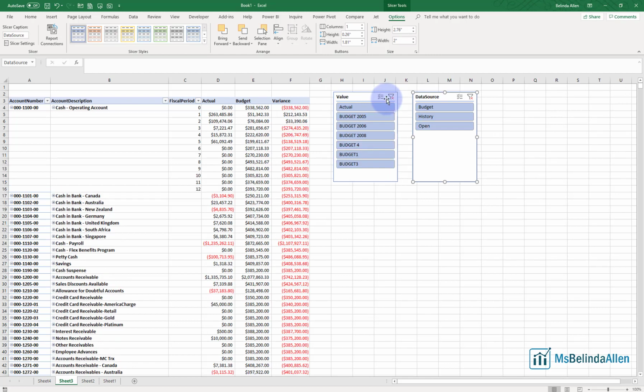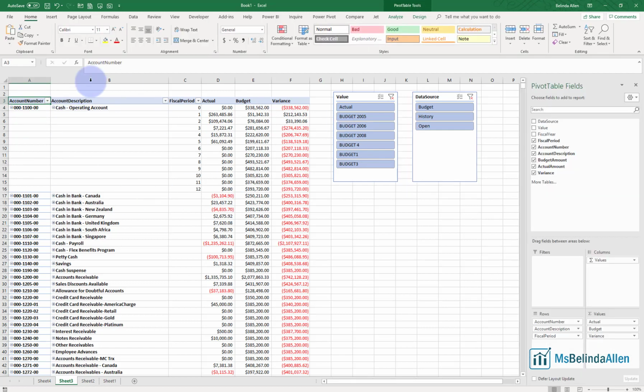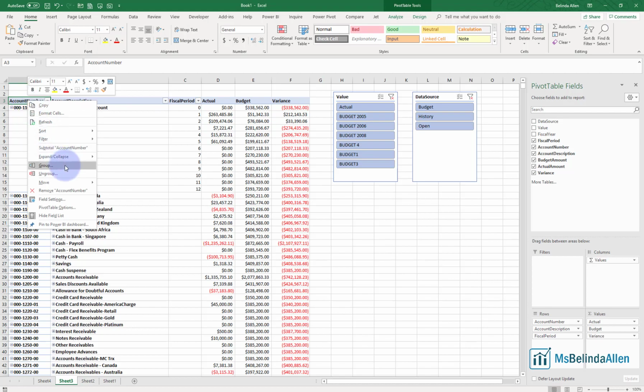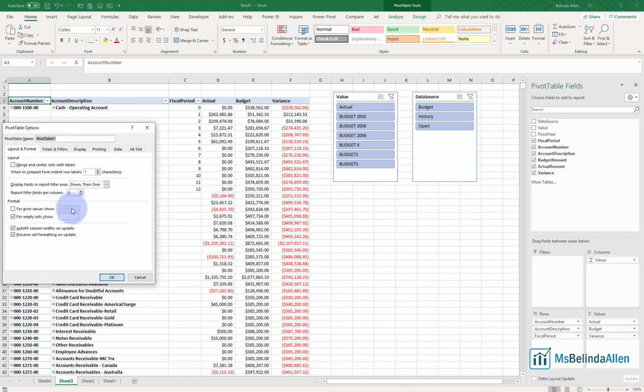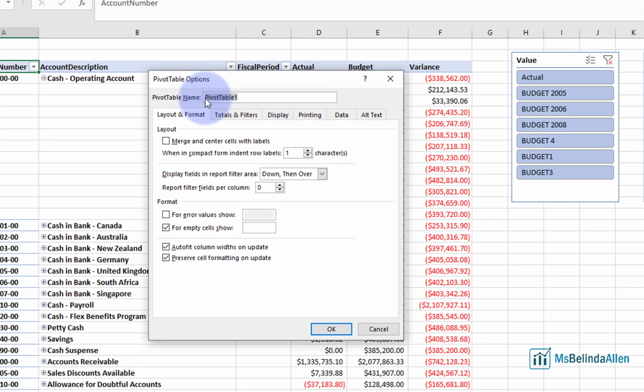So that's another cool thing that you might want to do. One more thing I want to do before we prove out our numbers here is there is something that you might want to do. Sometimes Excel will remember the settings from the last time you did a refresh. So just on the pivot table itself, I'm going to right mouse click and choose Pivot Table Options. And on the Pivot Table Options, this is where I could also rename my pivot table.